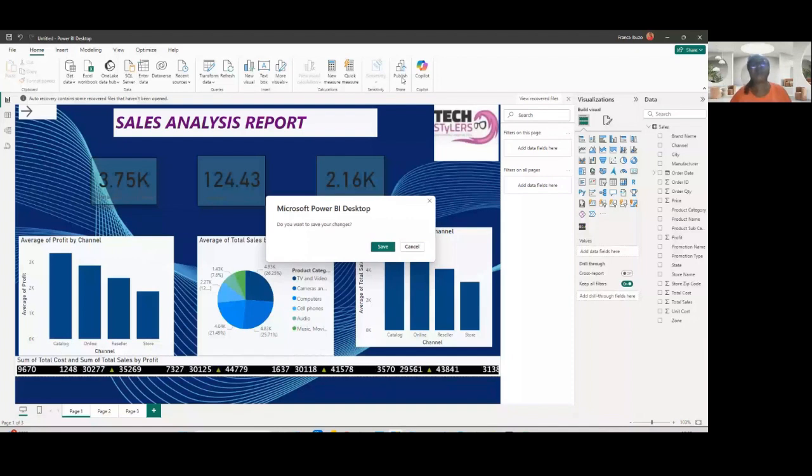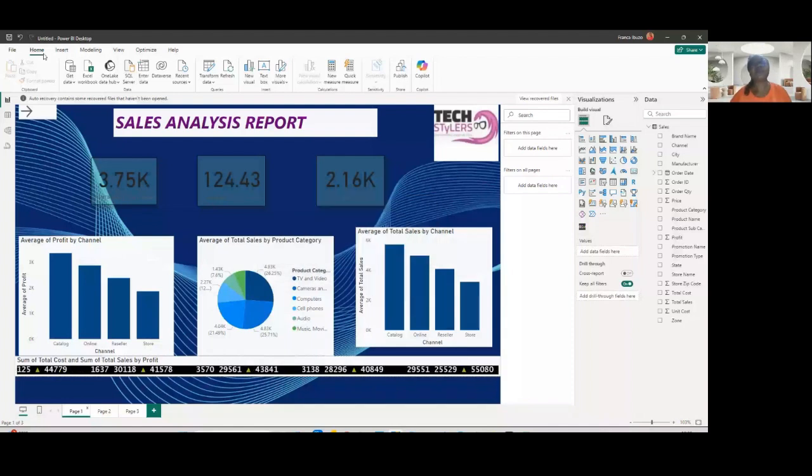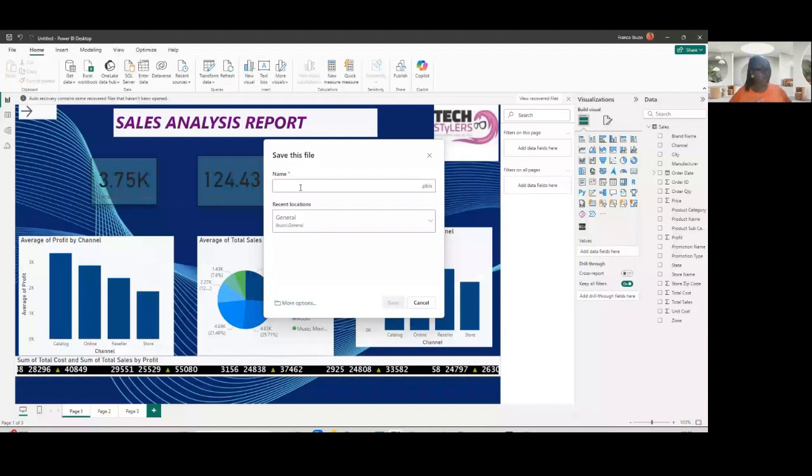Do you want to save? Yes, save. We need to save it first. Let's save it as text styler. Text styler save. So save it.